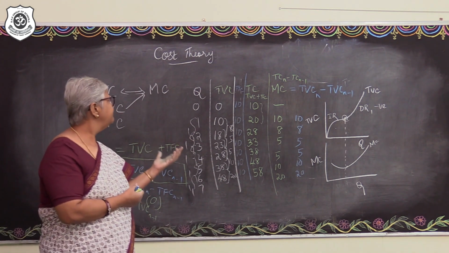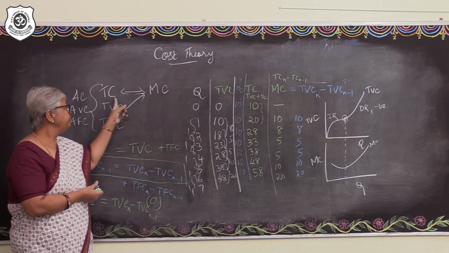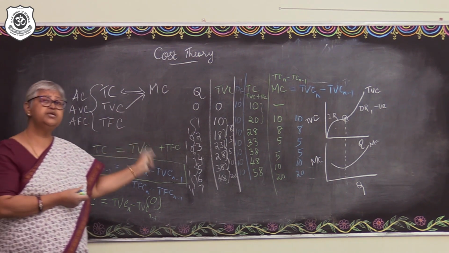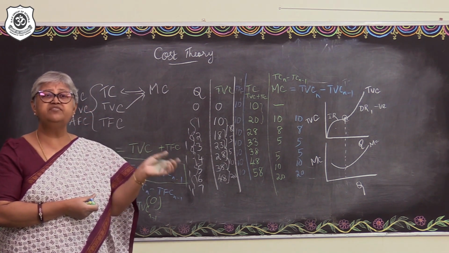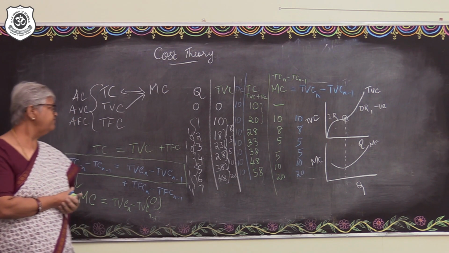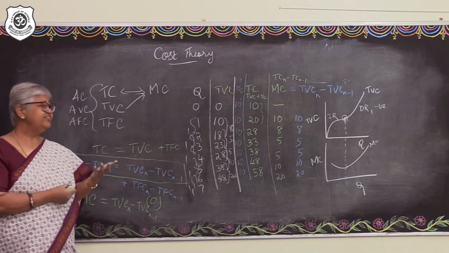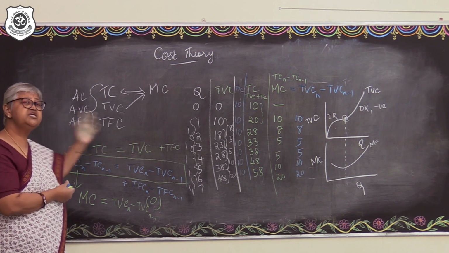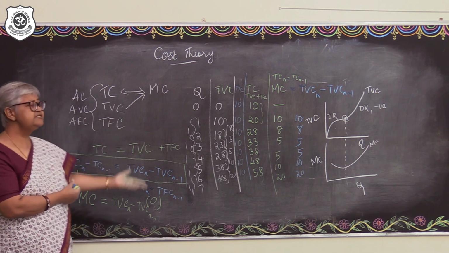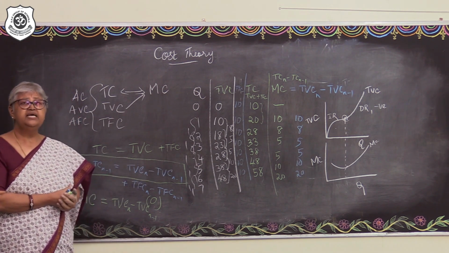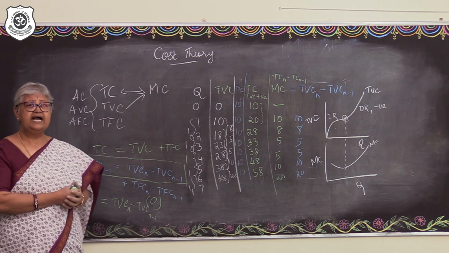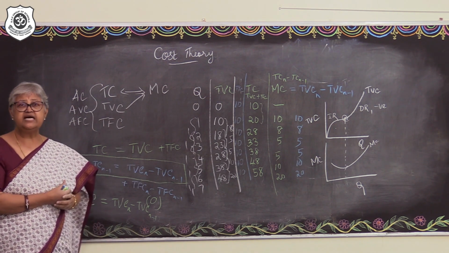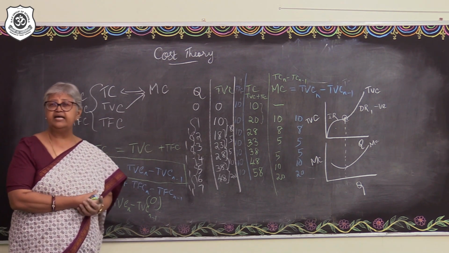So what did we see? We have seen the total cost as a summation of the total variable cost and the total fixed cost. You also understood how the total cost is a summation of the explicit and the implicit cost. Then we moved on to all the averages. Try to understand the behavior of the AC, AVC and the AFC in the previous clippings, right? And in this particular clipping, what I have given to you is the behavior of the marginal cost as the TC and the TVC change. The MC is understood through a schedule and through a diagram.